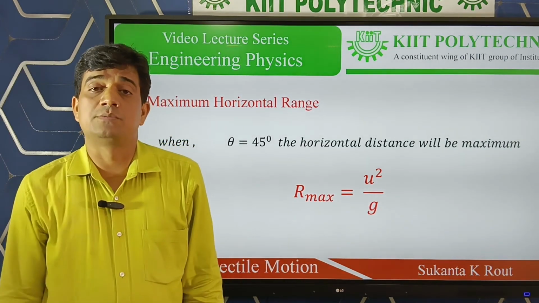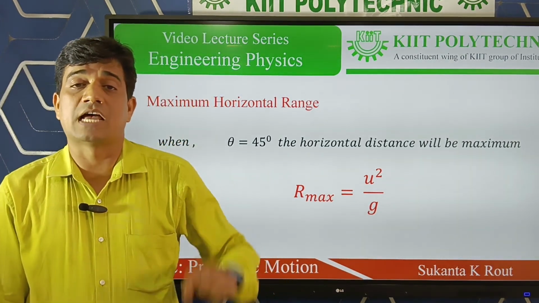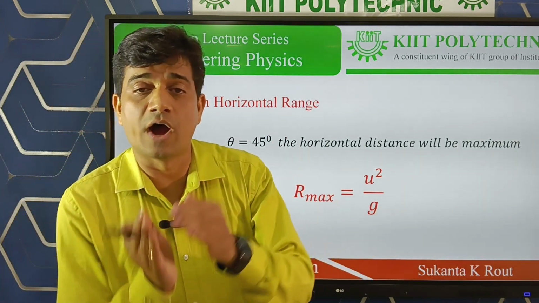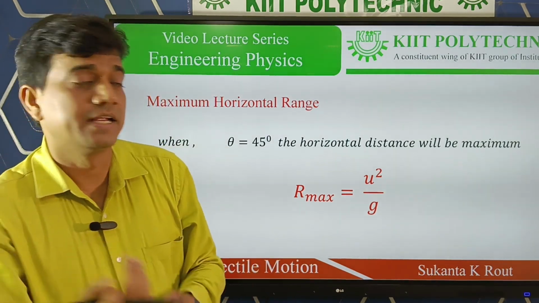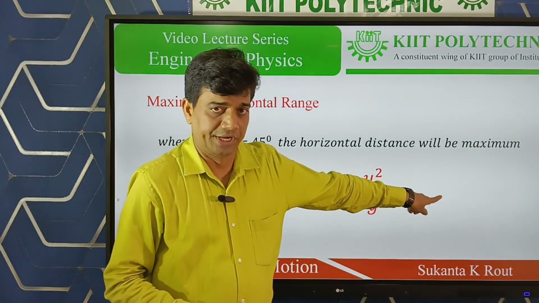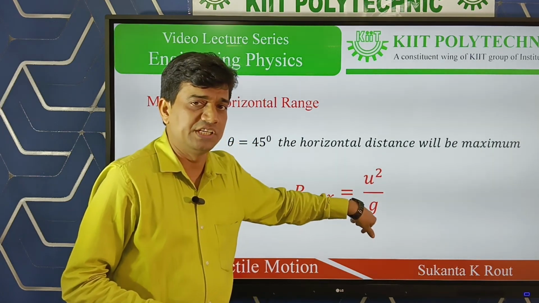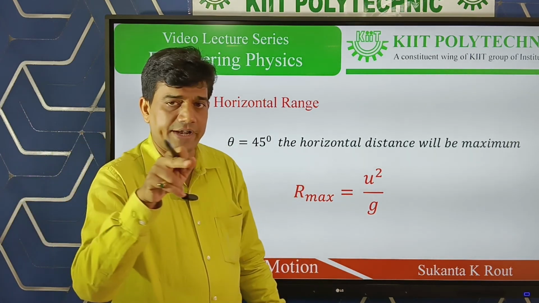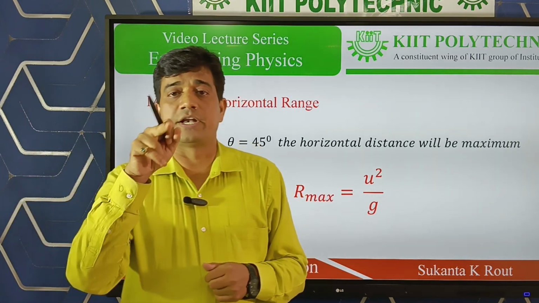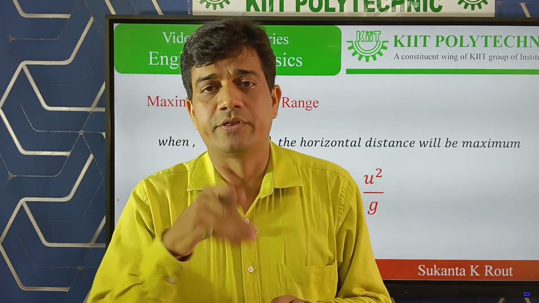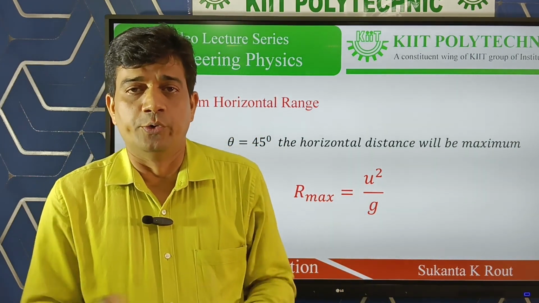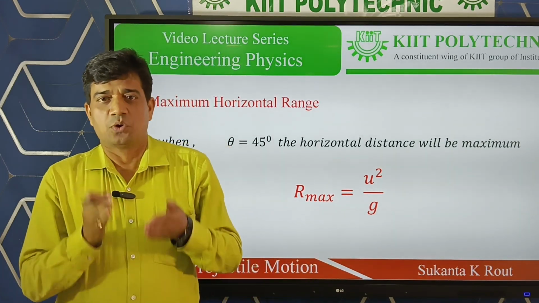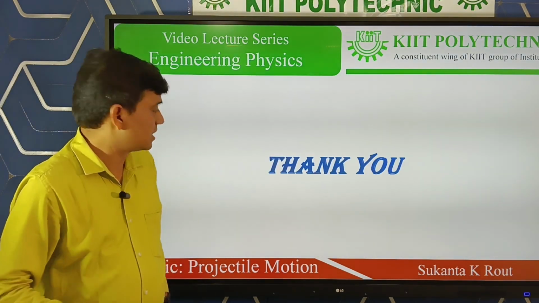So there is a very small question people ask: suppose a boy can throw a javelin up to a maximum distance of 20 meters. With what speed was it thrown? You can say that u square by g is 20, that means u square equals 20 into g, 20 into 9.8, it is 196. So u square is 196, u is root over 196, that is 14 meters per second. In this way, in the next lecture, we will definitely solve some numericals based on this projectile motion. Okay students, hope you all will enjoy this lecture. Thank you all.